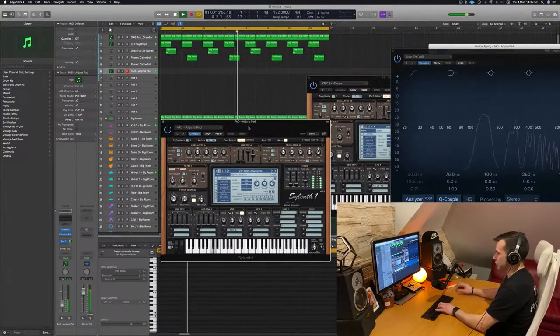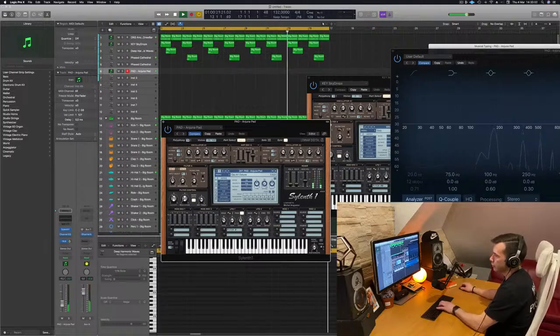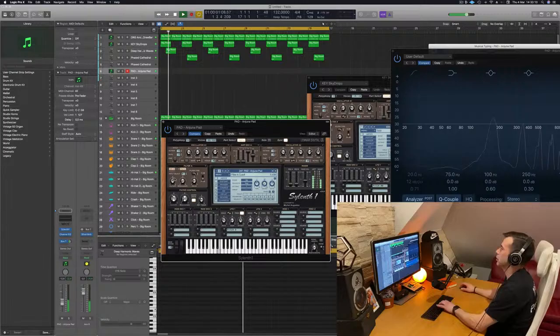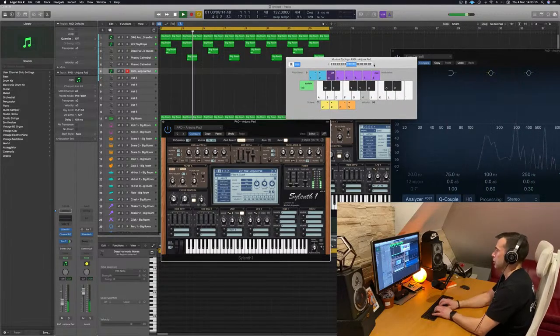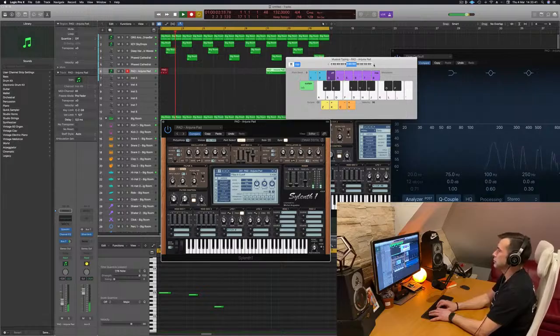So I'm just gonna try to add some texture and a bit of a melody. It's a bit too much. I like this.